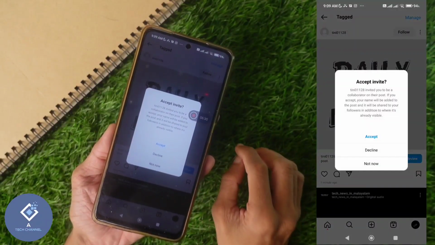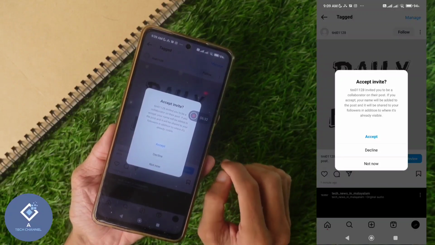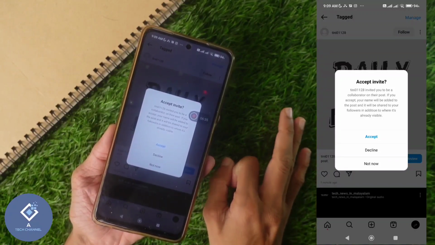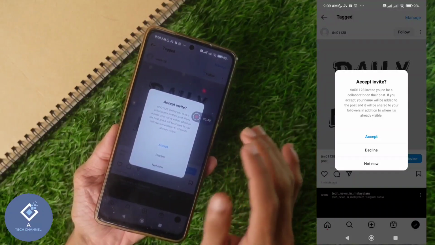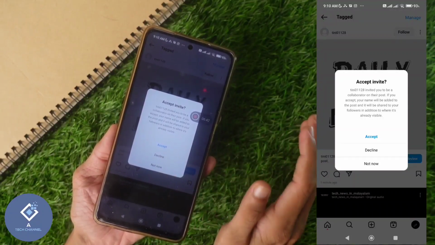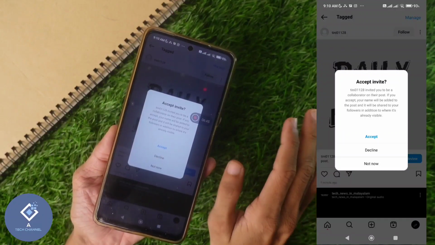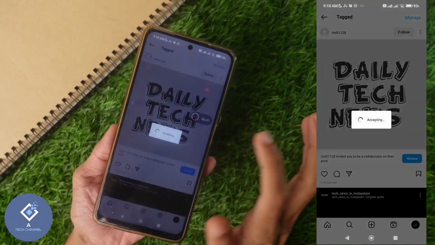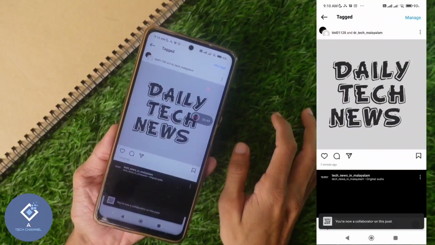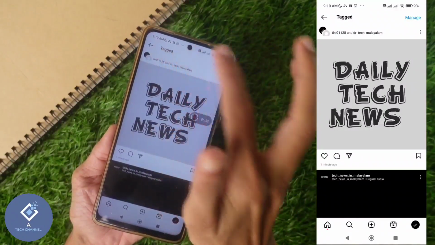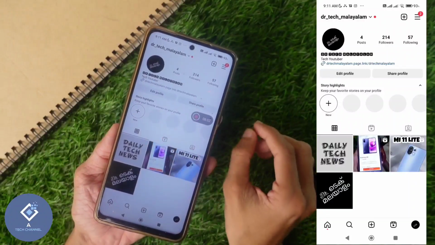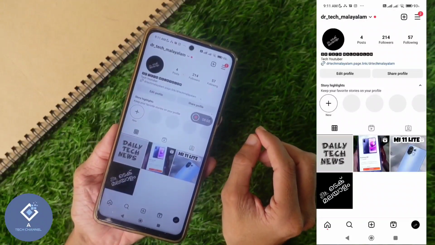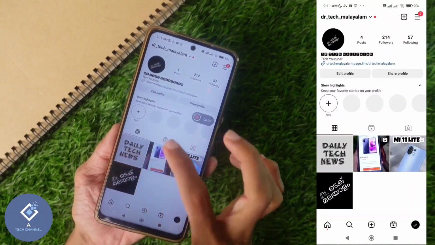Click on review. When you are clicking on that, you can see a pop-up message like this. Here you can see three options: accept, decline and not now. If you want to accept this for collaboration, just click on this accept, and if you don't want, you can decline it. Anyways, I want to accept this, so I am clicking on accept. When you are clicking on accept, now above you can see two account names here. And one more thing is that in my account in the post section, before this post was not there in my main page. Now you can see this post in my main page.